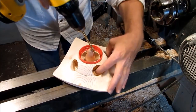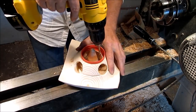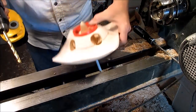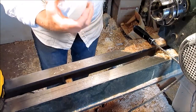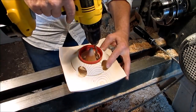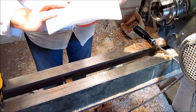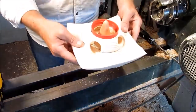Also wanted to make a few drainage holes, so I'm gonna put some drainage holes beside the cone, but in between the feeding holes here. Probably going to lose a little bit of seed through those. But I'm sure the birds will find it. Clean it up. Just going to do two, I think. Sort of a nice clean hole. It'll do. Clean that out around there. Good. There we have it.